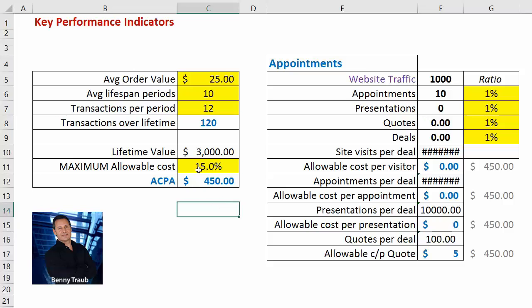And so your maximum allowable cost is the maximum that you're willing to invest to acquire one new client. And at 16%, you would decide then to walk away. And so coming up with this maximum allowable cost in advance today, right here, is helpful because it removes emotion out of the equation down the road when you're running a promotion and it is working. It is producing phone calls and it is turning into new clients. It's tempting to let something run even though it's costing you more than you can afford to spend. And that's why it's absolutely necessary to think about this in terms of maximum allowable. At what point do you shut it off?